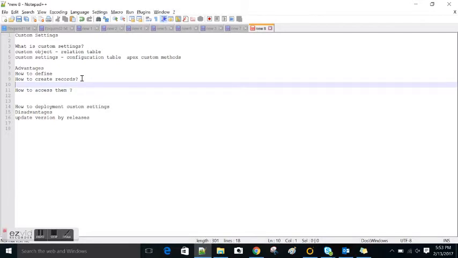In such cases you will use the user level of settings in the hierarchy custom settings.